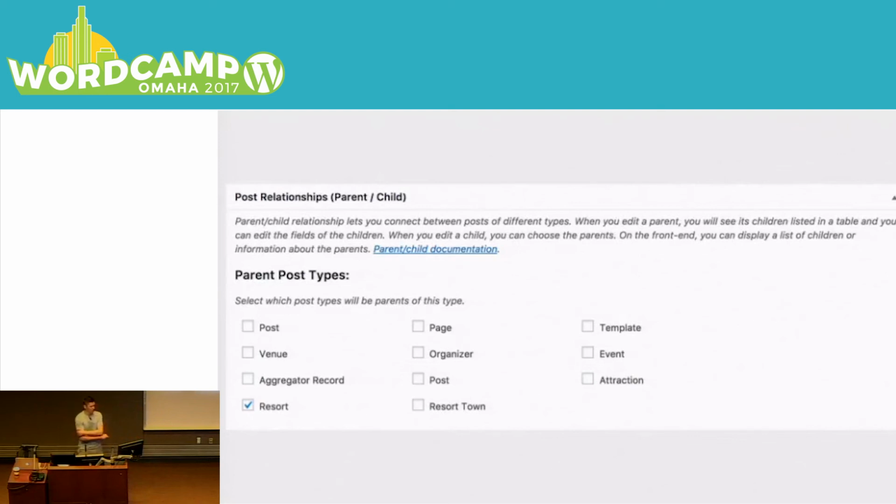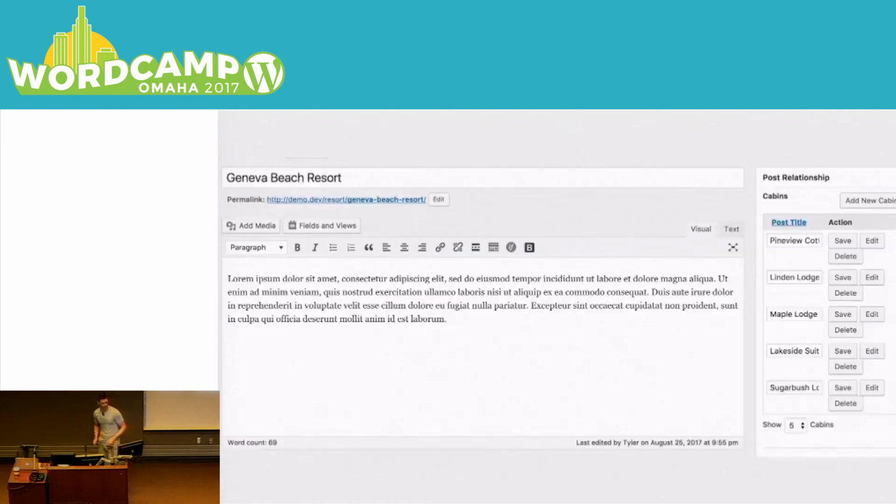So being able to do this with a parent-child relationship, and the one thing I like about this versus the other ones we were talking about, taxonomies are grouping large amounts of content together. The parent-child relationship is a lot more personal. It's a one-to-one relationship. So for example, with this resort, we can set all the different cabins that they have on the right, and all these are very unique.